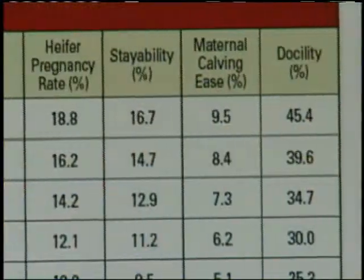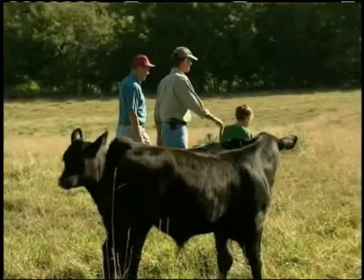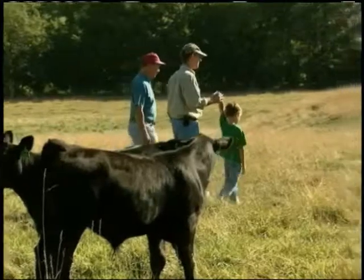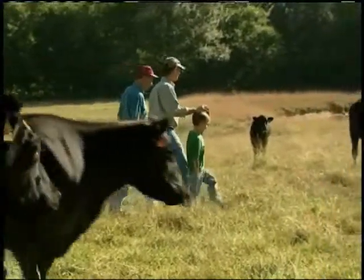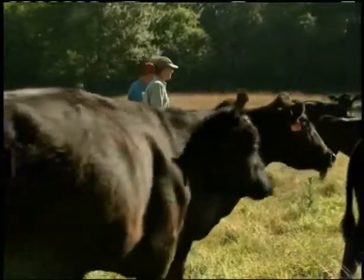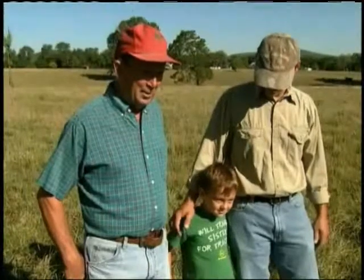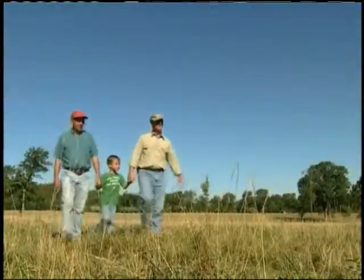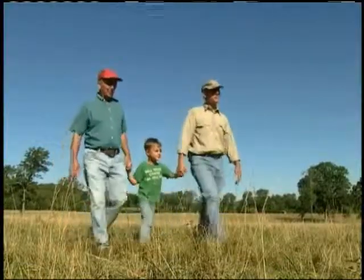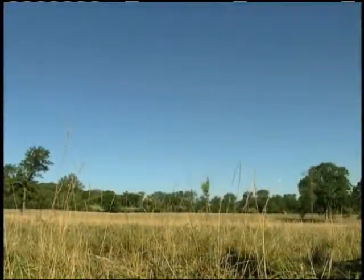While DNA profiling is very important to the success of Graham Farms, Matt and his dad say there's one thing even more important: family. I say the best thing about farming is being with family, and they can spend quality time with you while you're at the office. It'd be a dull life if you didn't have your grandkids. And then it's good to work with them and have them grow up with you. And they learn the aspects and stuff in a better lifestyle.